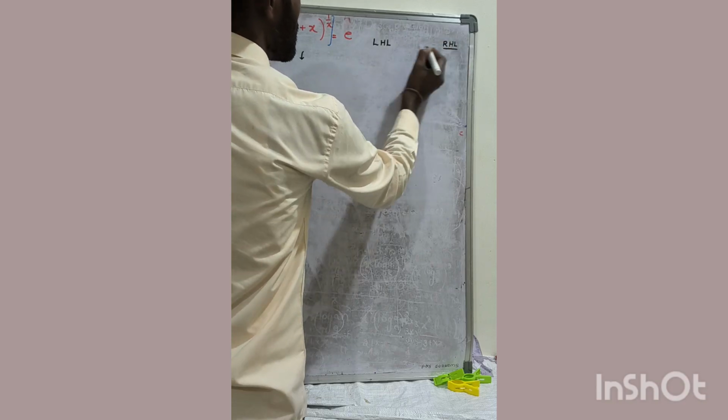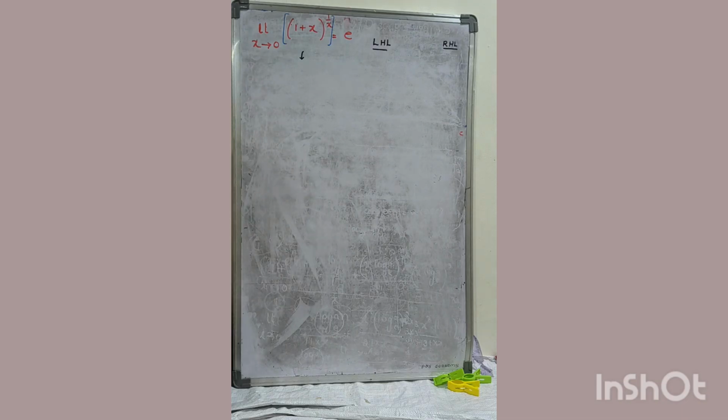I am doing this because all these other methods are going to fail, and lastly we are going to find the approach. It is not important that we directly land on the right answer and prove it. Sometimes we need to do an experiment. Why can't we trial with this? Sometimes trials lead to a new method, or maybe they fail, but they will help you understand why you are not using that method. So for that reason, I am going to find the left hand limit and right hand limit for this one.